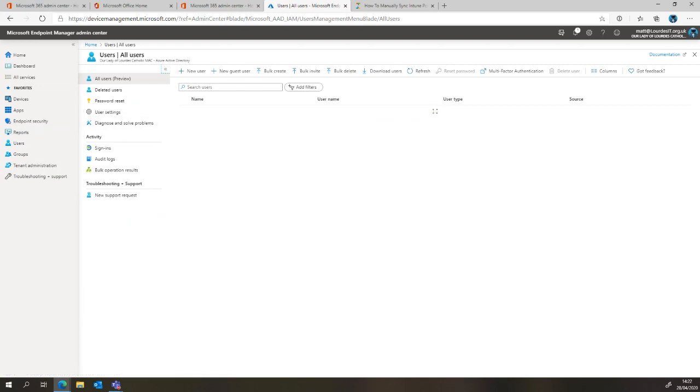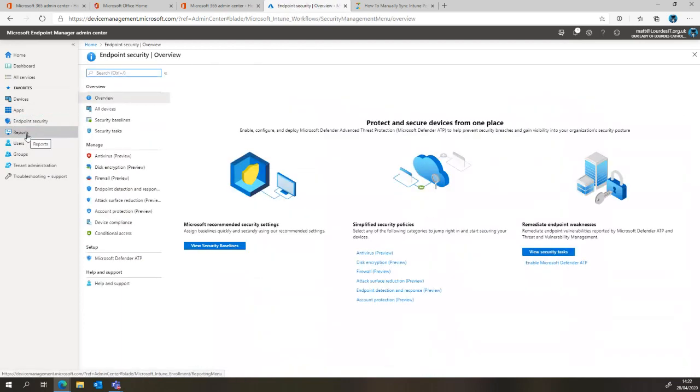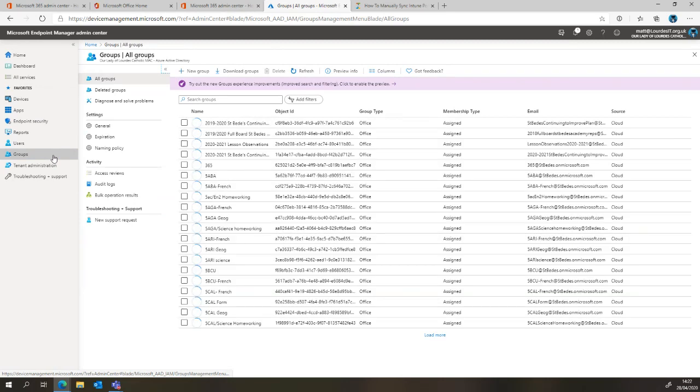So users, all our users on the network, we give them the Intune license, and obviously AAD joined users. So on there, it's very quick to see who's logged in and done stuff. But other than assigning them the Azure license, we haven't done any other setup on our users at all. What we are going to be looking to is using groups for users a bit better, so that we can pinpoint. At the moment, all of our settings are set to all users and all devices, because it was quick to get it out. We obviously want to change that a bit, so it's a bit of a different log on when you're an IT support. You don't have all the restrictions and lockdowns on there.